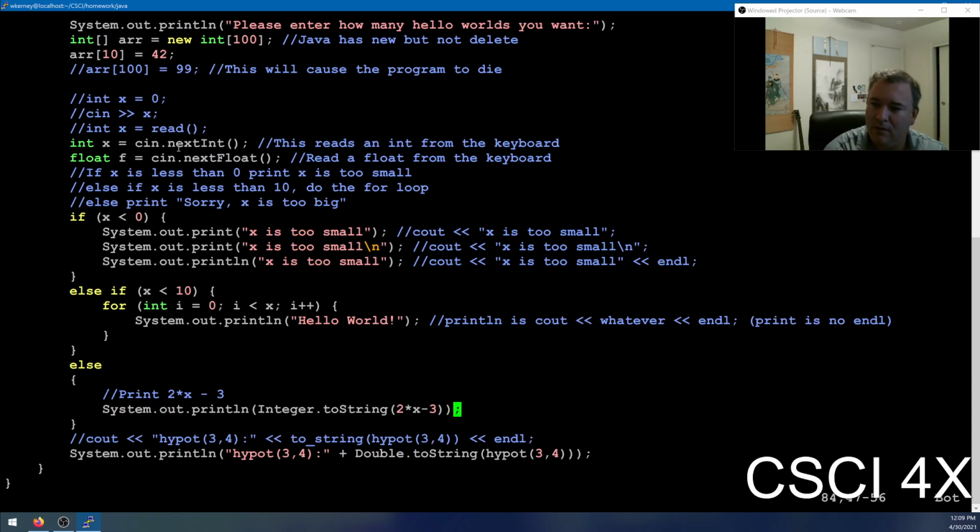So, everything in Java is in a class, so there is no toString function like there is in C++, which is a global. Instead, everything is found within a class somewhere. Hypot is a function in Java, just like it is in C++. So if you want to see what the distance is on a 3, 4, 5 triangle, it'll be 5. So this will convert the number 5 to a string, and it will print it. And notice here we've got the plus, so this is going to append 2 strings to each other. We're going to have a first string, hypot 3, 4, and then that will be appended to double quote 5.